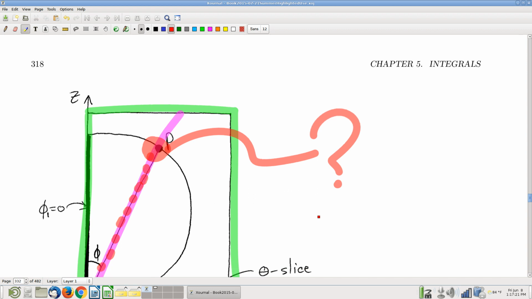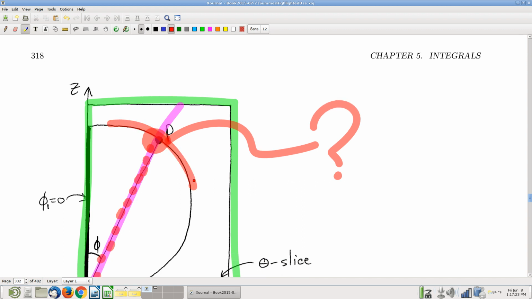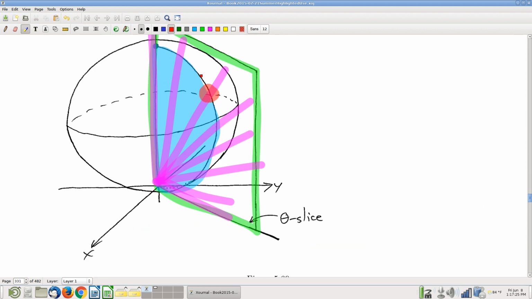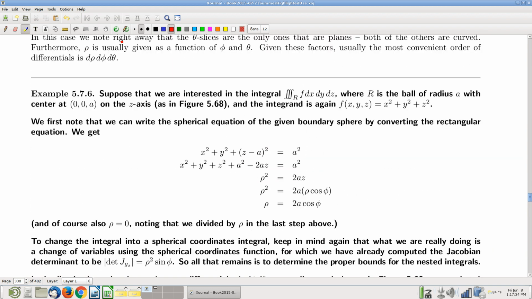Right? So what do I know about this point? That point's on what curve? Well, it's on this curve. That curve, though, don't forget, is really just part of that sphere. And that sphere, we've already gone to the trouble of finding the equation of. So this is the necessary algebra in which we need to solve for rho. Good news. It's already been solved for. That's nice. You won't always get that luck. In this case, fortunately, rho was already solved for. So that's our upper bound, 2a cosine phi.